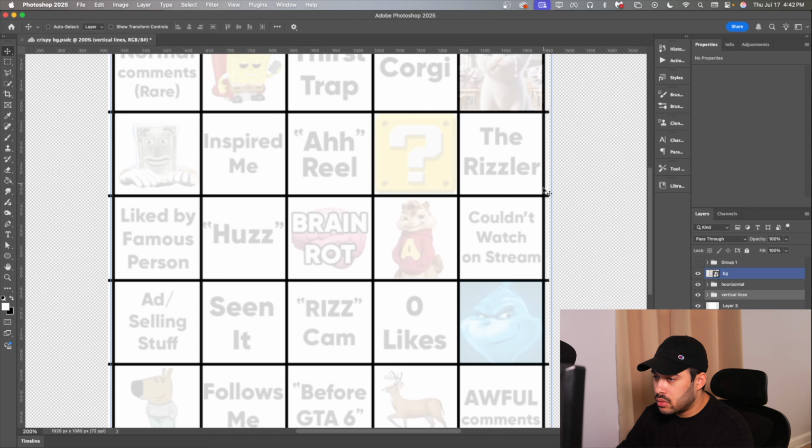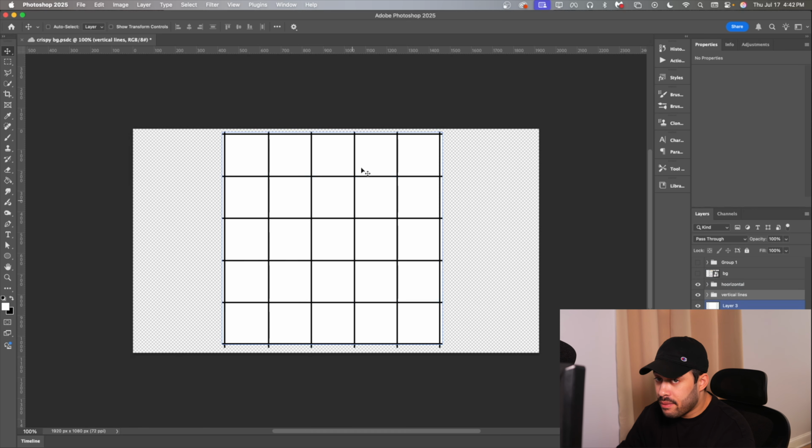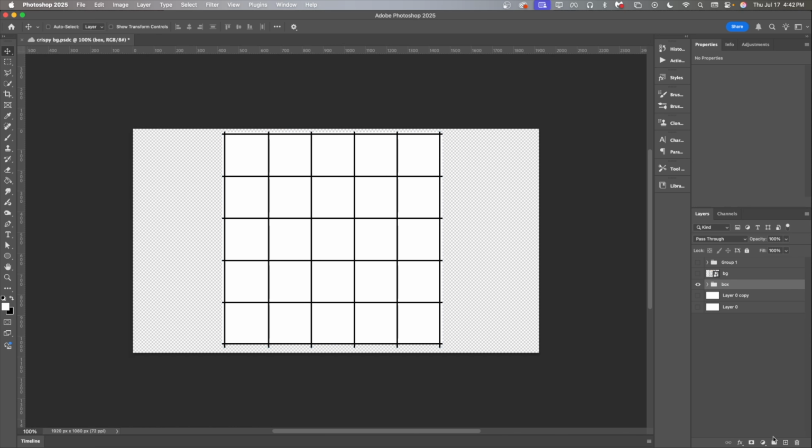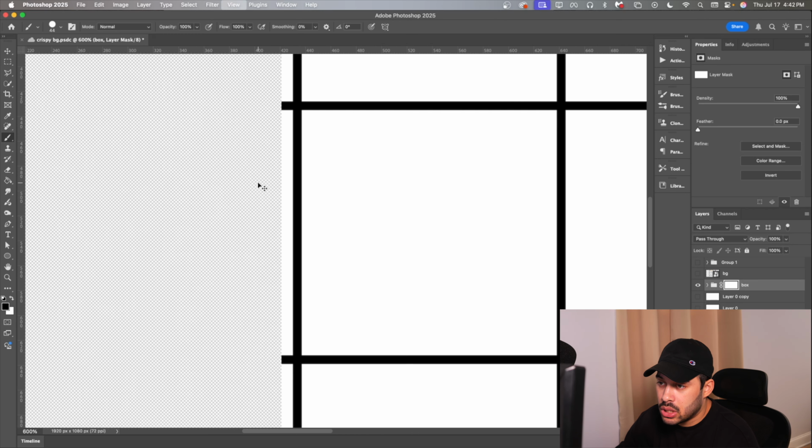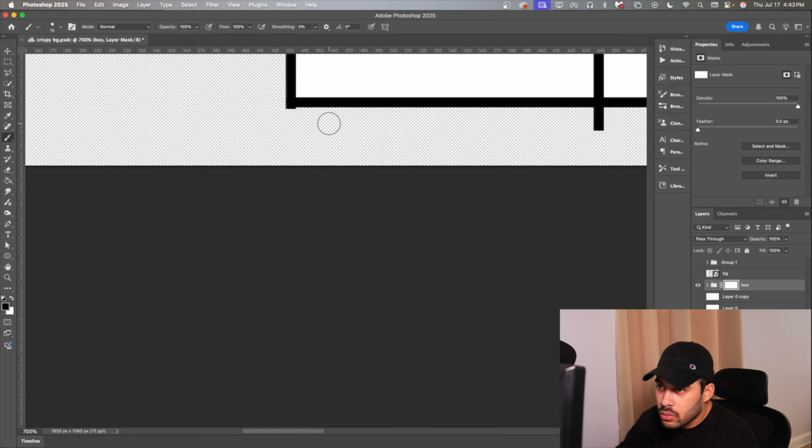Obviously, there's little divots. Obviously, you then clean them up. Now you have this. This works fine. To cut out these edges, that's easy enough. I'm gonna then group this all together again. I'm gonna say box. Then what I'm gonna do is press this. It's like a mask thing. I don't know what it's called because I'm on Mac. I do Control and Option, hold at the same time, left click and drag. You drag this left and right to make it bigger, smaller, up or down to make it smoother, rougher. And then I'm gonna just clear out the edges.